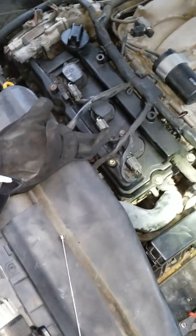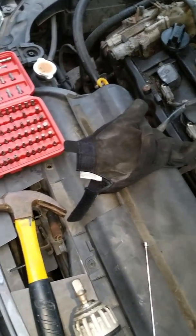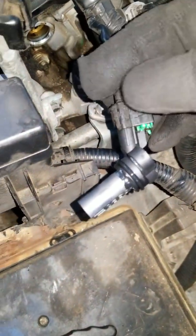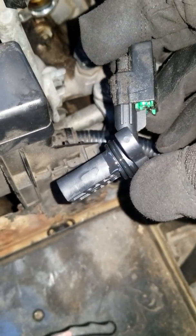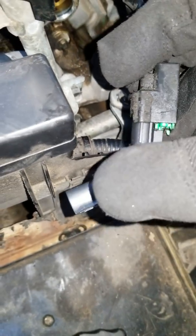And like I said, I might be able to record while I'm putting this one back in, especially with the sensor and all. All right, guys, so like I said, this might be a little bit easier. As you can see, I put some oil on that, and to put the sensor back in, once I'm done with that, push up. But yeah, got some dirt on it. That's what I was trying to avoid.